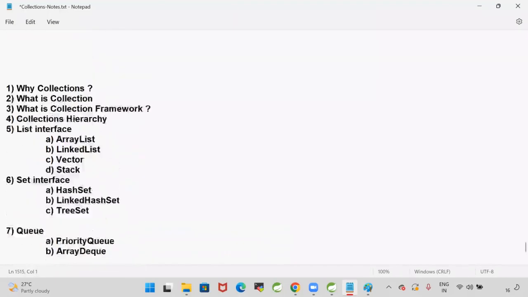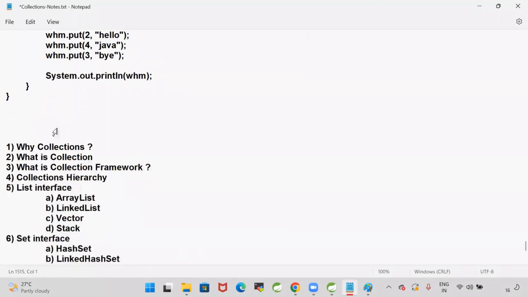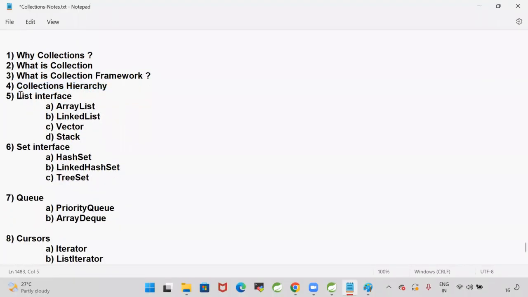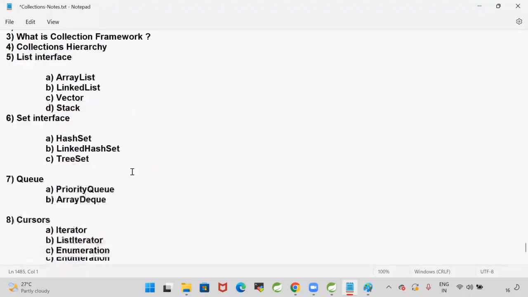So this is what we have learnt in the last week. Why collections? What is a collection? What is a collection framework? Collection hierarchy, list interface: array list, linked list, vector, and stack. In the set interface: hash set, linked hash set, tree set.